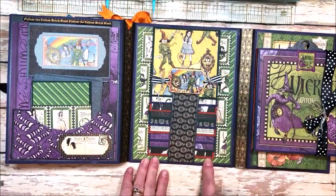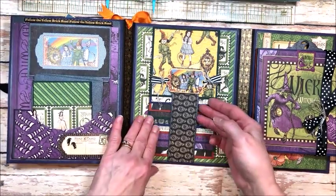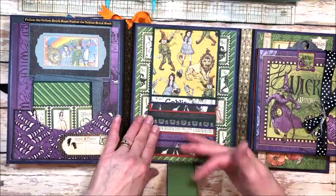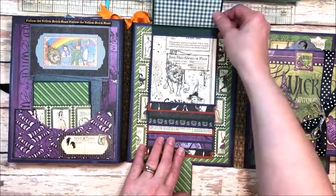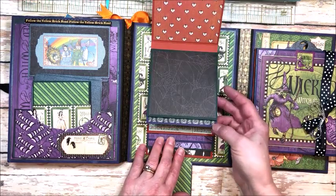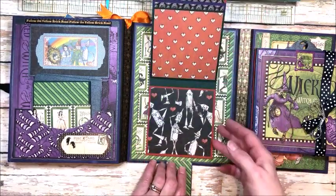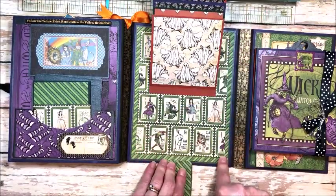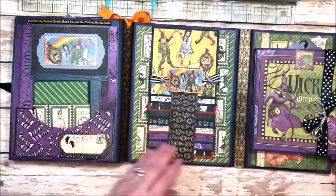And then the heart of it is this large waterfall. This is 9 4.5 by 4.5 waterfalls. It has a little magnetic closure. And isn't that fun? And then these just are covered with the designer paper, and you just add photos and you're good to go. I don't think I did anything underneath, just this cute paper. I didn't want to cover up those stamps. So that is the folio.